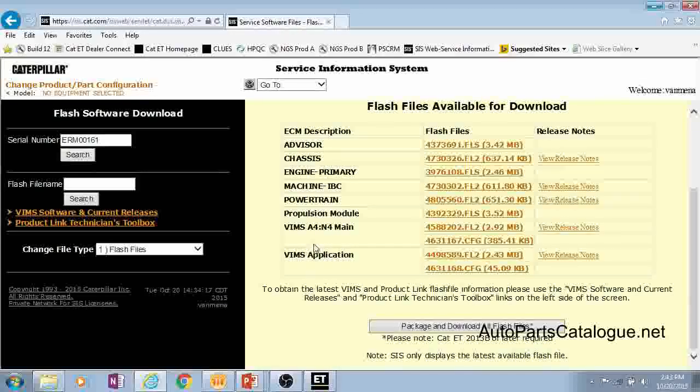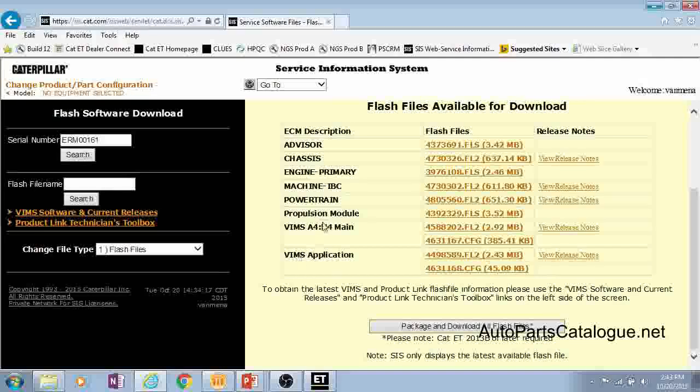One thing we would like to caution you on is for both your VIMs and product link information, you still want to come over and verify that you're receiving the latest flash file information. This is just due to the way that these files are released in engineering. Sys is not always up to date because the engineering system is not always up to date for specific serial numbers. So they do have a way to fix a lot of this information, and they are periodically making progress, but you still want to validate as the spreadsheets are kept up to date rather frequently. So that's one note there.